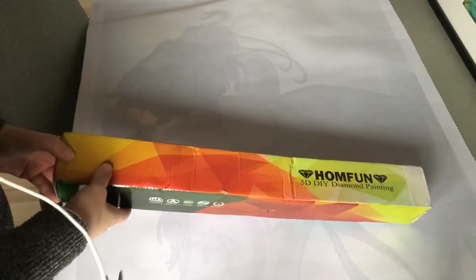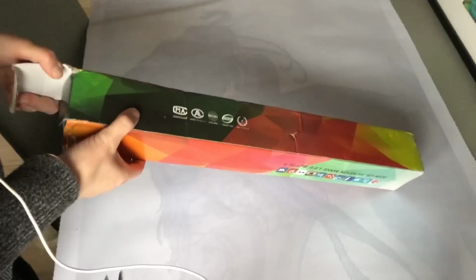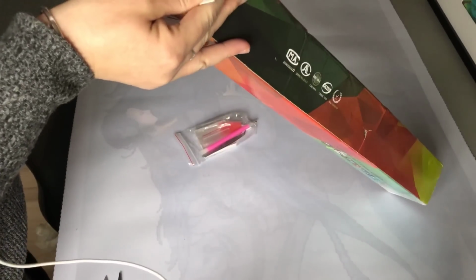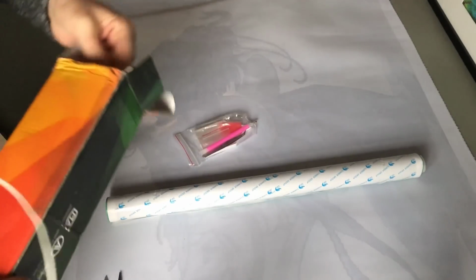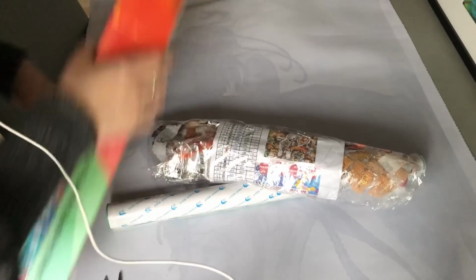Let's see. This is a larger painting. It says Home Fun 5D DIY Painting. And here's a toolkit and a large painting. I'm really wondering what is it. Oh, I know what this is then.